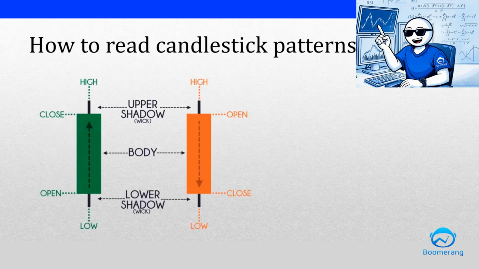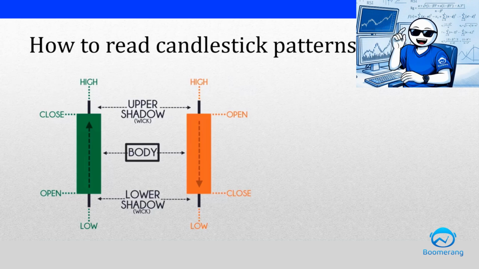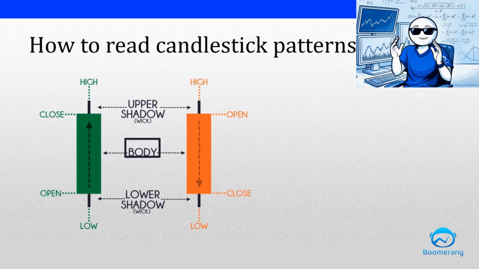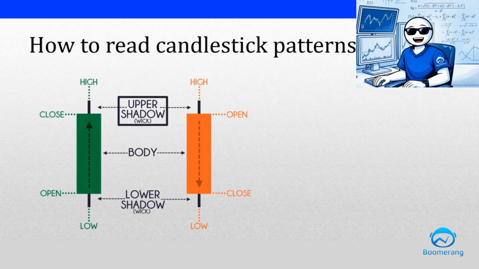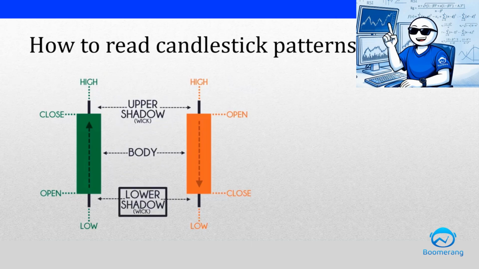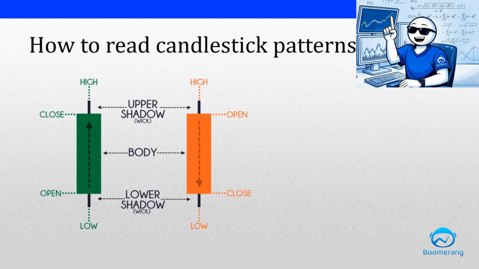So this is what I just said earlier, with a little bit more technical definition if you want. We call this the candle body. And this line over here, we call this the upper wick or upper shadow, whichever term you prefer. There's no right or wrong over here. And this is what we call the lower wick or lower shadow. So this is how you read a candlestick pattern.